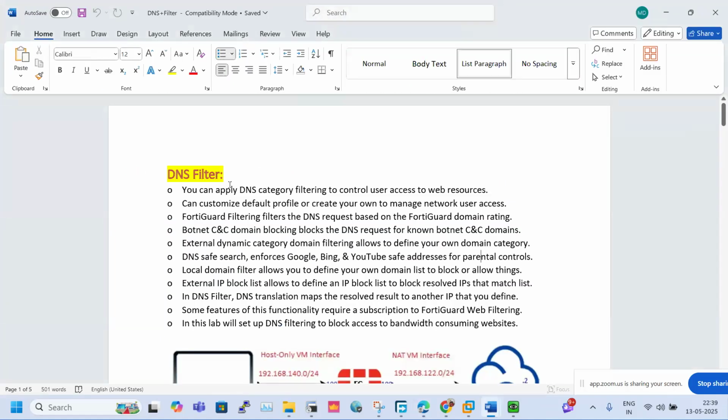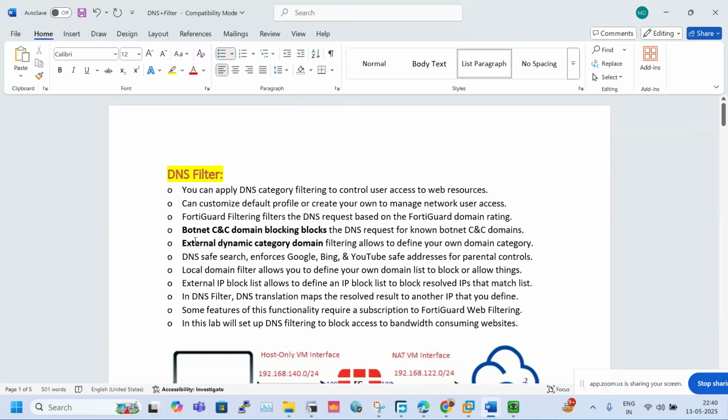Okay, filtering to control user access to the web resources, can customize default. Okay, FortiGuard filtering, on the basis of the FortiGuard domain rating. Okay, botnet C&C domain blocking, right? We can block the botnet domain C&C, blocking DNS requests, right? External dynamic category can be created. Okay, this was the example that I was telling you.